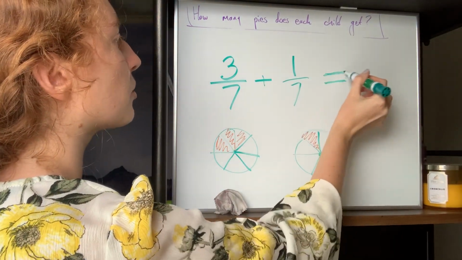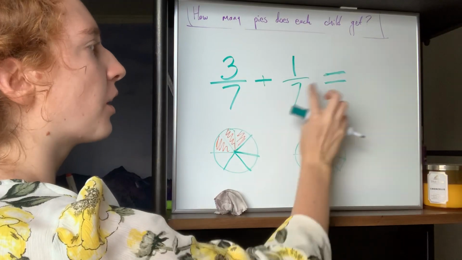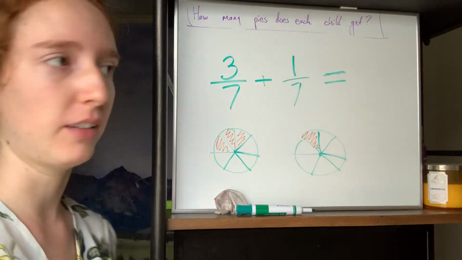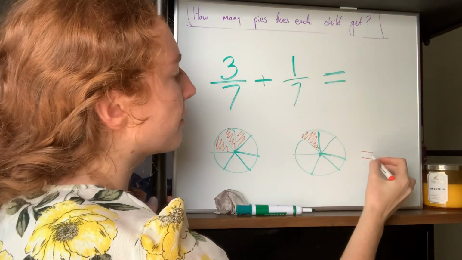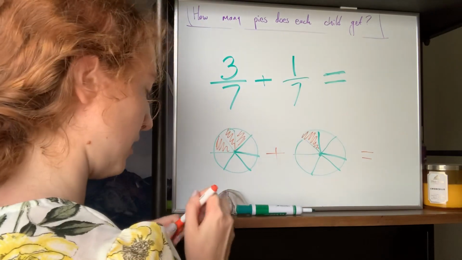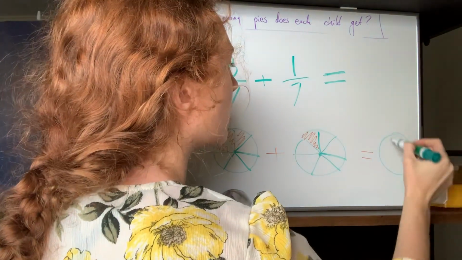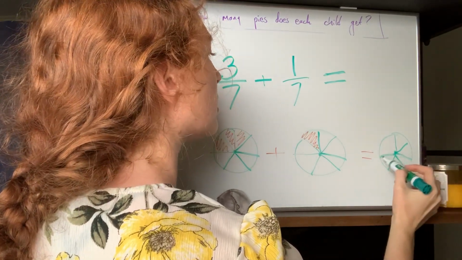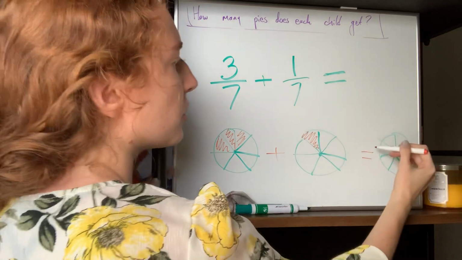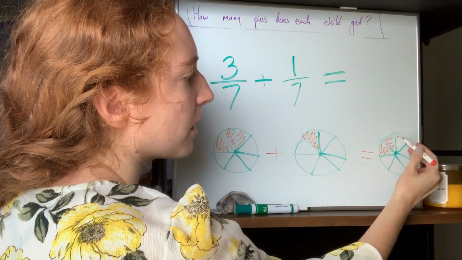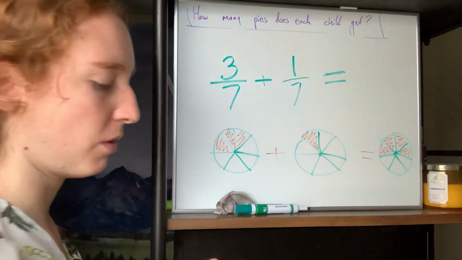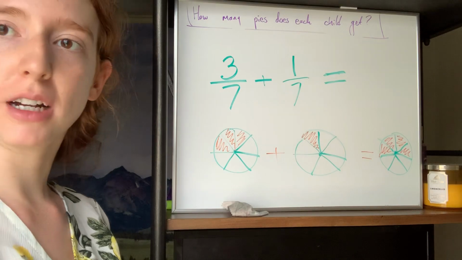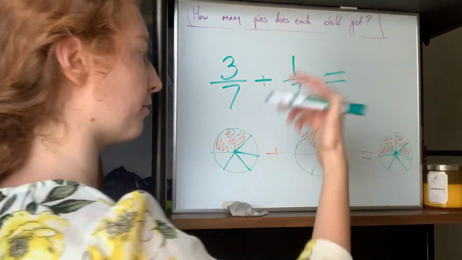And now students' natural reaction might sometimes be to say it's 4 over 14, but your pieces don't all get split in half just because you're adding from 2 different parties. So that result, if we're adding these 2 things together, is going to look like this. So I get these 3 pieces from the first party, and I get this one also from the last party. So what does that look like? That looks like as if this was all summed up in one big party, what did I get? It was the same as having 4 pies being supplied for every 7 children.